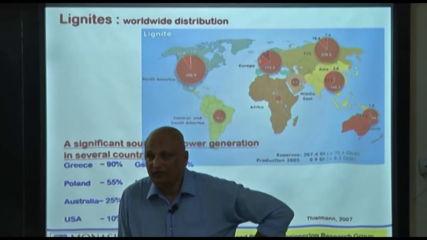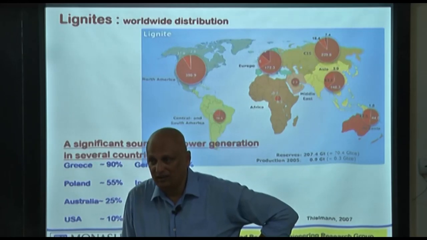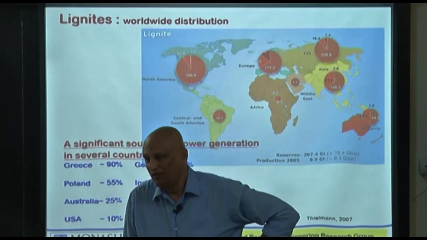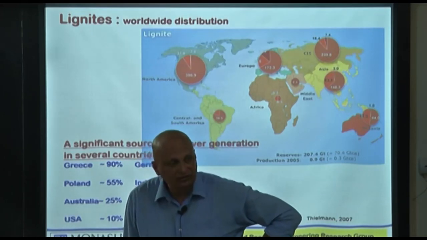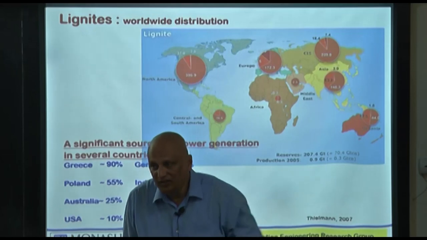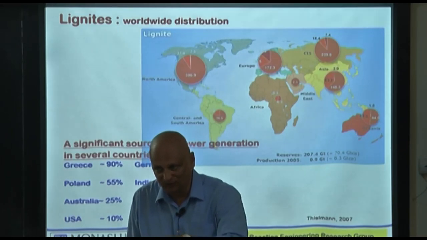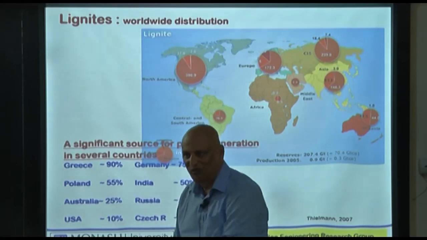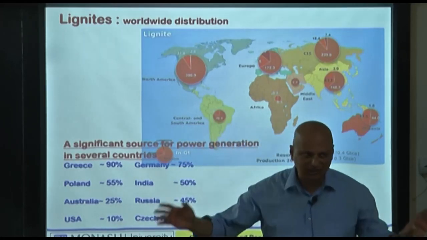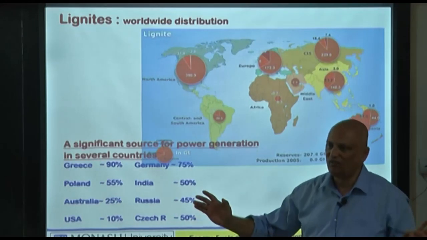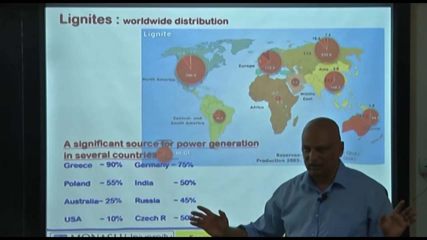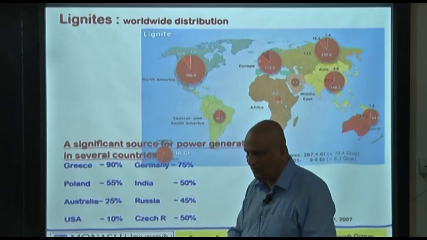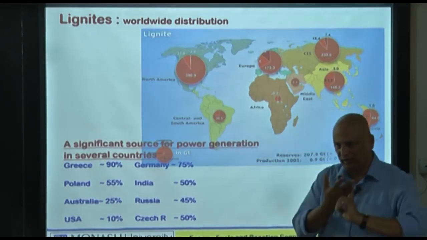Ash can be very variable, from less than 2% in our part of the world, to 40-50% in this part of the world. And depending on those two, the other components obviously will vary, right? The carbon, hydrogen, nitrogen. If ash is low, carbon number will go up. Hydrogen, as I said, is more or less always the same, irrespective of how old these coals are, low rank, high rank coal, etc. So proximate analysis, ultimate analysis.